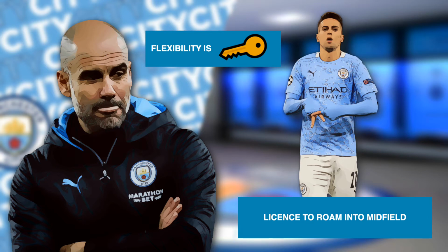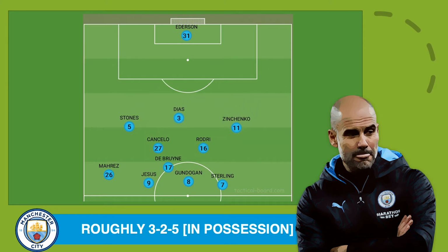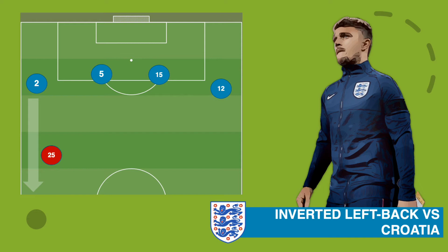This setup saw City play with a back 3 when in possession, allowing them to create a vicious overload in attack. It is worth noting that while City's main formation was 4-3-3, the same can be done in an initial 4-2-3-1 setup. At times during the game against Croatia, England's Kieran Trippier, deployed as a left-back, pushed up in a slightly inverted role. But it's worth noting that it was nowhere near as extreme as Cancelo for City. Meanwhile, Walker progressed into the opponent's final third a handful of times, but it was always through overlapping runs, forcing him out wide with limited options.